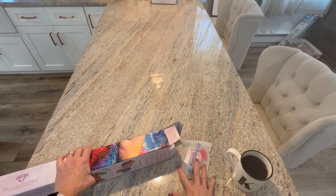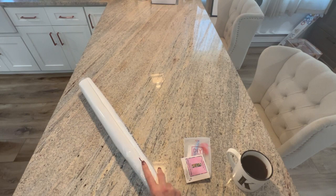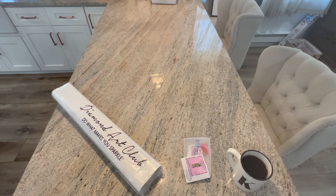We got an old toolkit. So this is one of the first ones I ordered. I got this one way back in the day. I've been diamond painting since January, actually January 31st, so basically February. It's way back in the day.